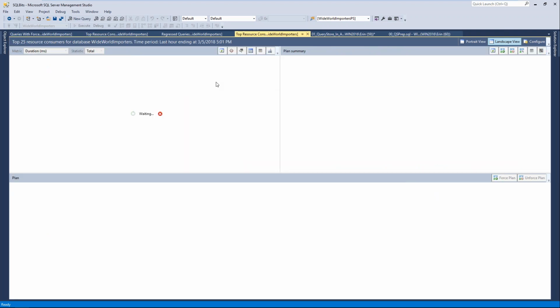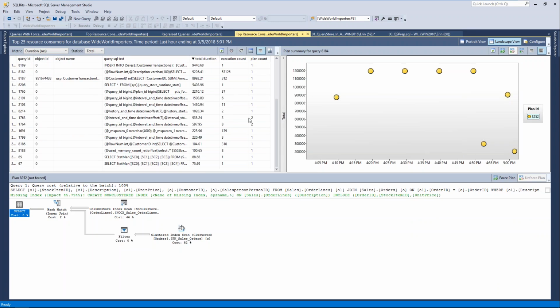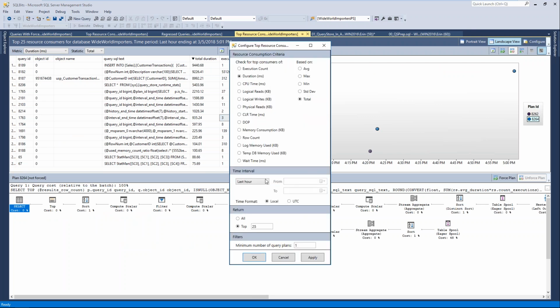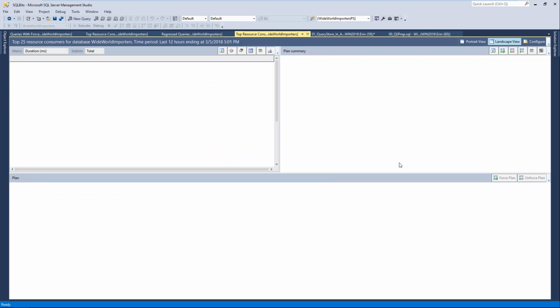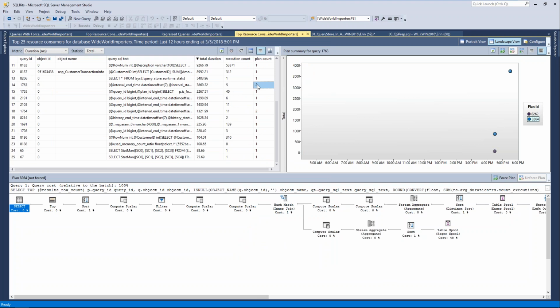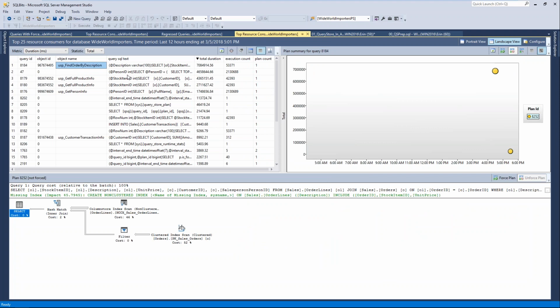So let me make sure that I understand your question. You're saying, is there a scenario where I have a query that has multiple plans, I see that in the real world, and I want to force a particular plan for one query? Is that what you're asking? Yes. Okay. It does happen, right?